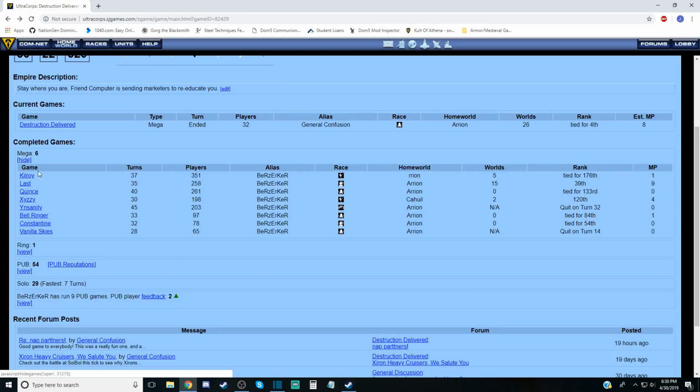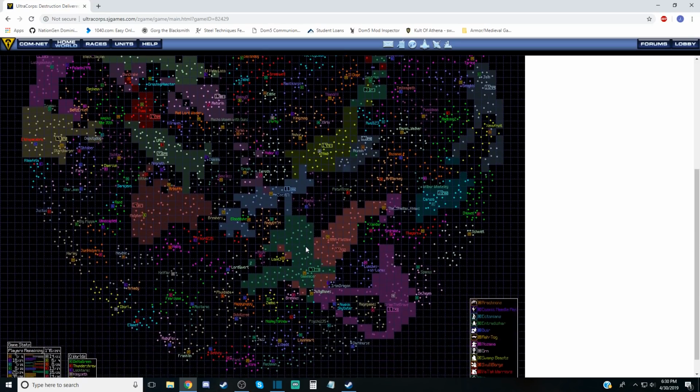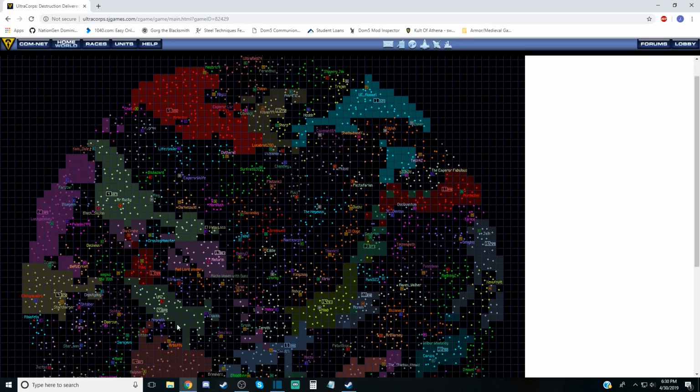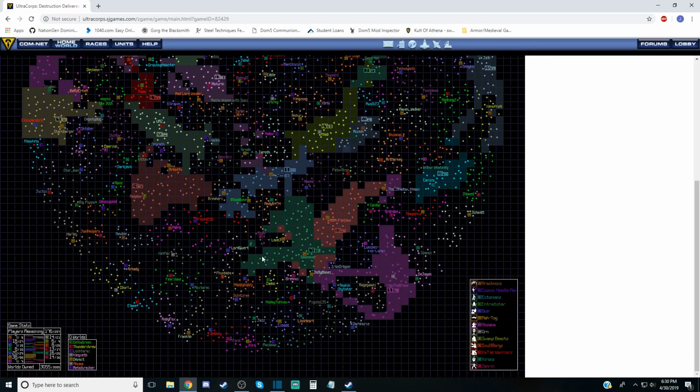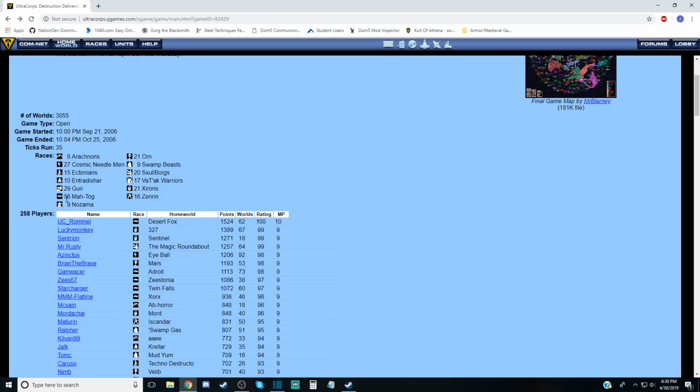And just for reference, that was back when megas were this big. Ah, those were the days. This is almost 10 times the size of the game that we just completed. You can see down here the number of players of the different factions. You can see the most popular at that time were Matog. There were 56 Matog in that game.